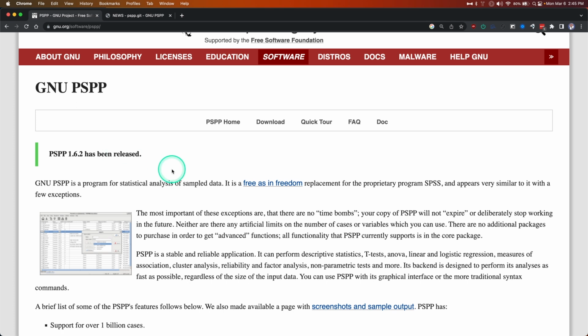So PSPP, what is it? Well, again, it is a free project replacement for SPSS. It's literally the exact opposite of SPSS. It was designed to be a GUI, graphical user interface program to do simple statistical analyses for undergraduate and graduate researchers. It's free, you don't have to worry about it. It's a downloadable piece of software for both Mac and Windows, although the Mac version has been tested on Catalina, which is now 3 years old, somewhere around there. I haven't tested it yet on Ventura, which is what I'm on now. I have Monterey at home. Ventura and Monterey are pretty similar, as far as macOS 12 and macOS 13 go, so I'm hoping that it works.